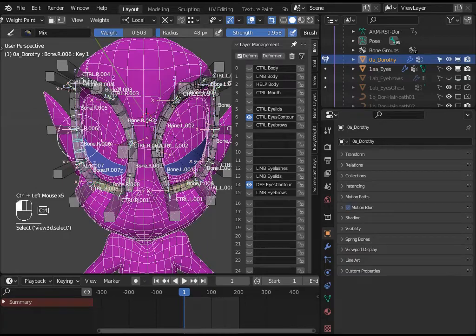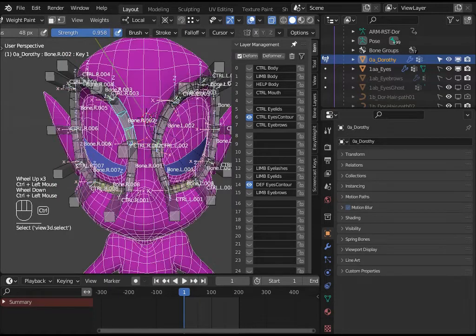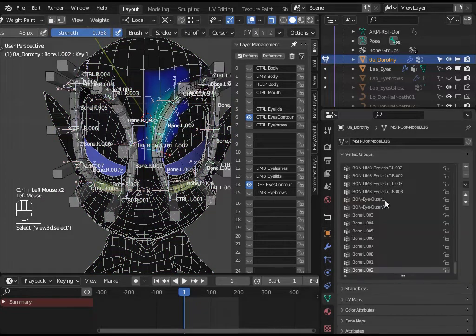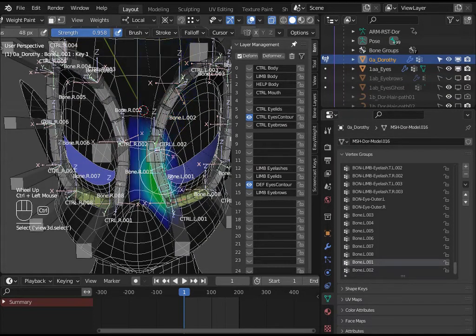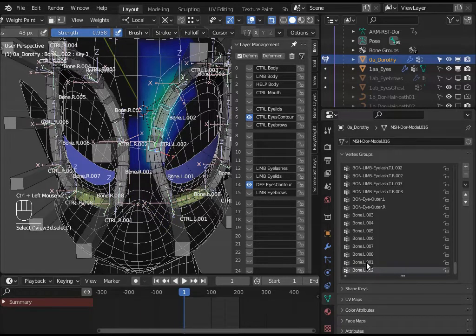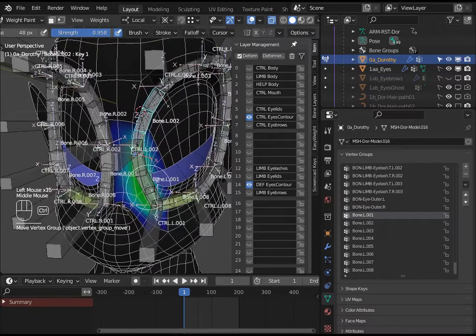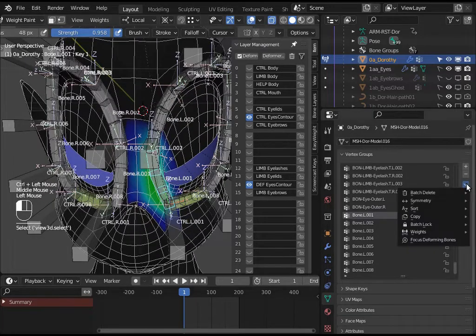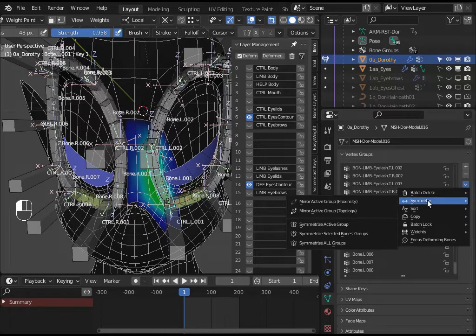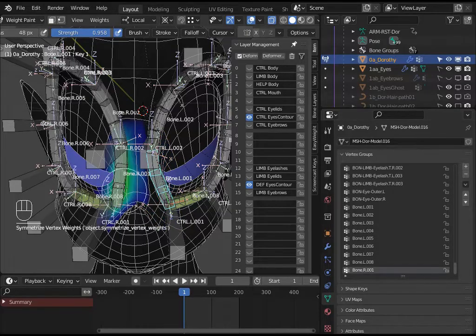No, the wave painting for some reason didn't get symmetrized, but that's because I need a little trick here. So let's see, if I select this bone, then yes, okay, let's put this up. So if I get here, this is for this deforming bone. So if I use this symmetrize, I'm using the Easy Weights add-on. So it's symmetrize selected bone groups. Yes. Now, good. So I'd have to do this for each one of them.